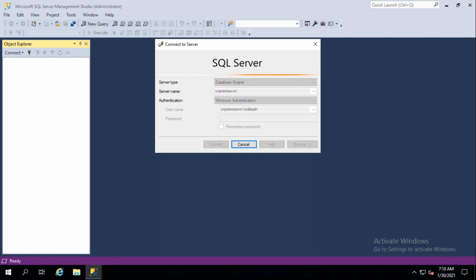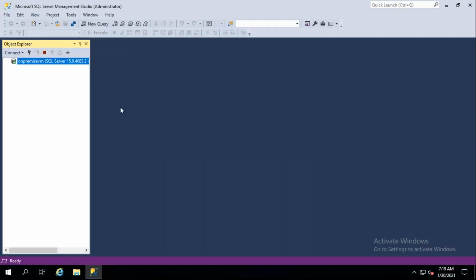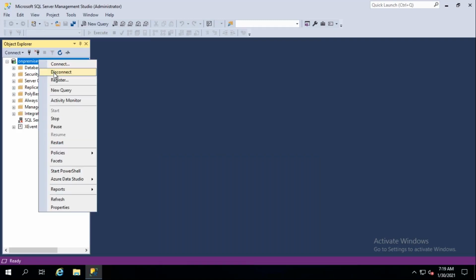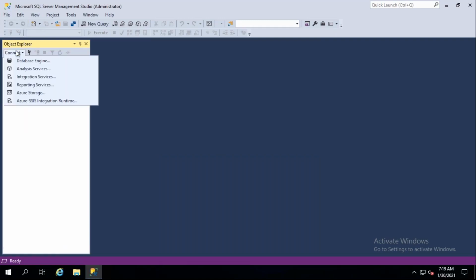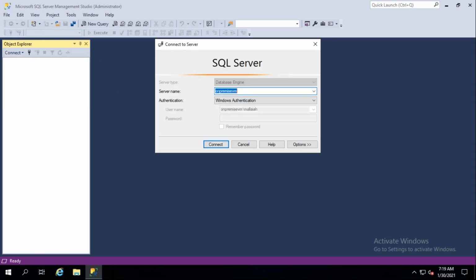Connect. Yes, I'm able to connect. Okay. Let's disconnect. Click connect, database engine, same server. Authentication type is SQL Server authentication. First I will enter Cloud Pandit1, a wrong username, let's see whether we are able to connect.